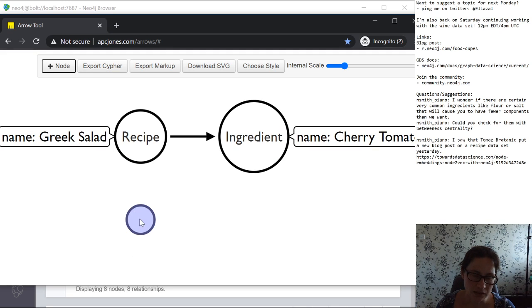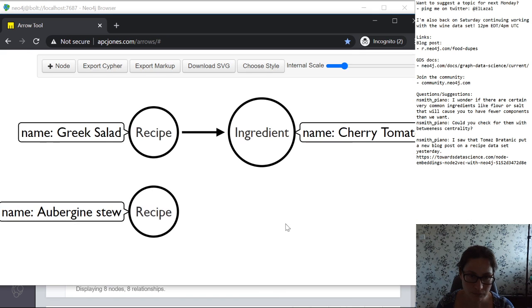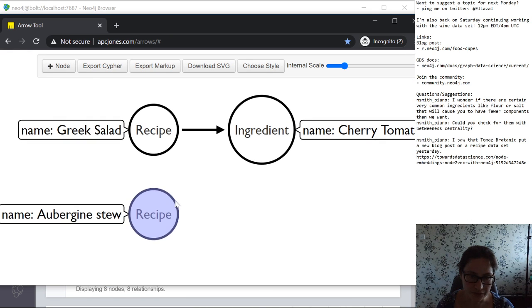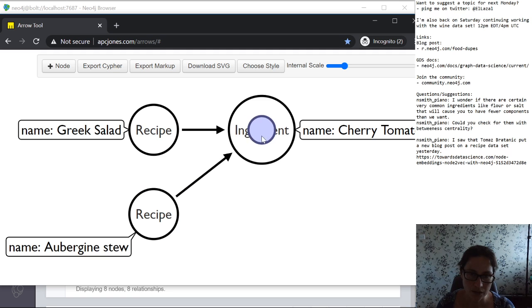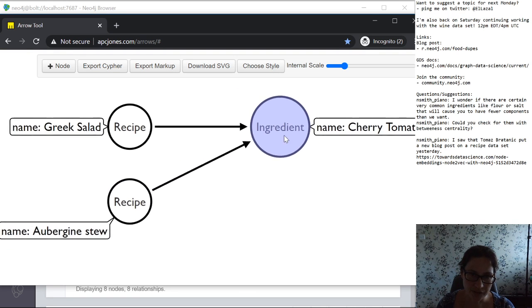Let's go for a bit random. There's this aubergine stew recipe that I make that uses cherry tomato. So let's go with that. Or an eggplant, for those of you who are curious as to what exactly an aubergine is. So an aubergine also contains cherry tomato.